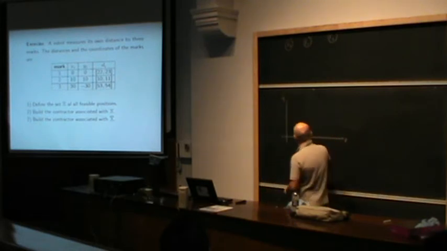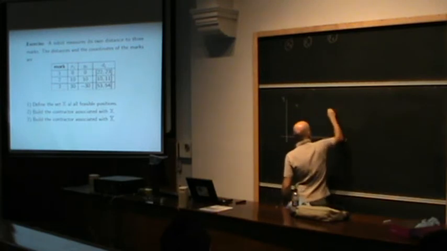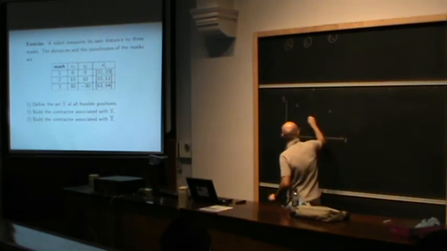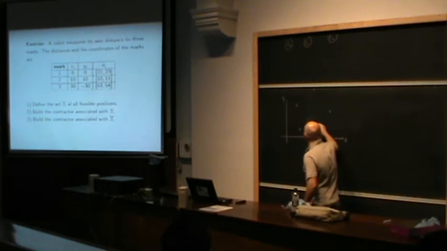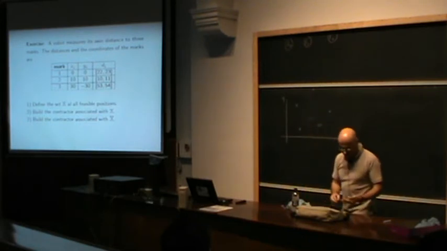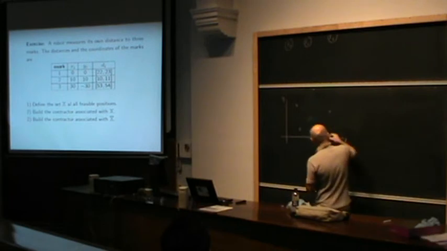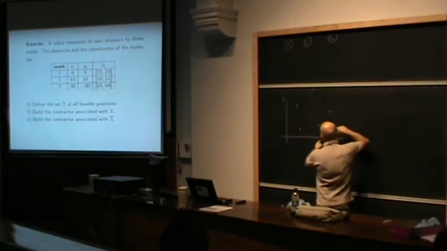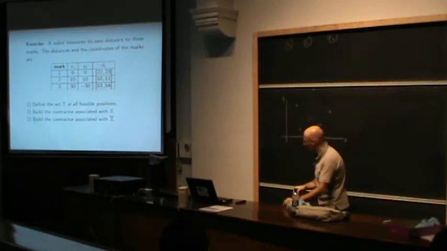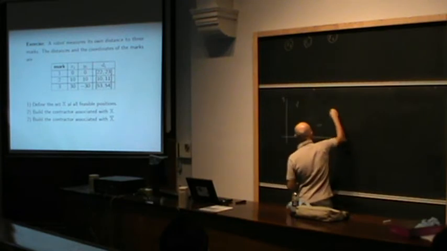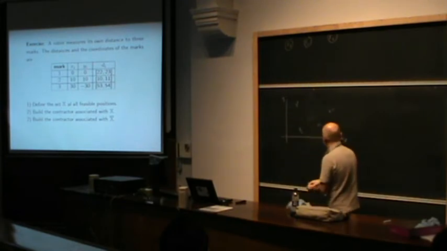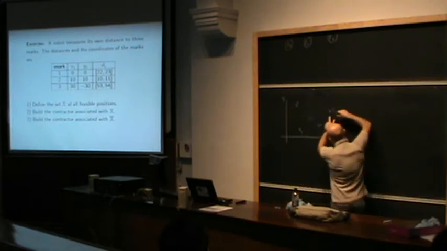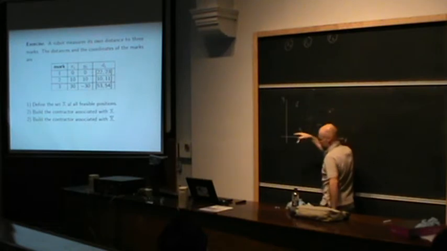So you have a robot, you have landmarks, for instance this one, and the robot, which is here, let's say, measures distances. For instance, it will measure this distance to a landmark. Here you have landmark number 1, number 2, number 3. When you measure distance, we are in what we call a range-only approach. It means that we know the coordinates of the landmarks. They are given here.